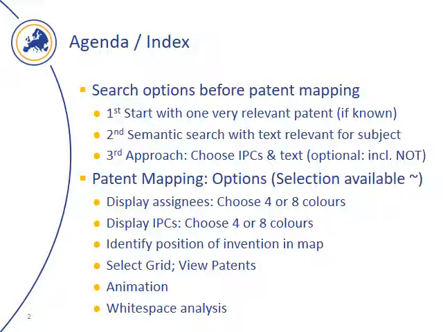Last but not least, there is the possibility to do a whitespace analysis. That means to identify technical fields where there are only very few patents, and therefore if you have an invention idea in that field, you have a high chance of getting a patent granted and of having a good unique selling proposition.